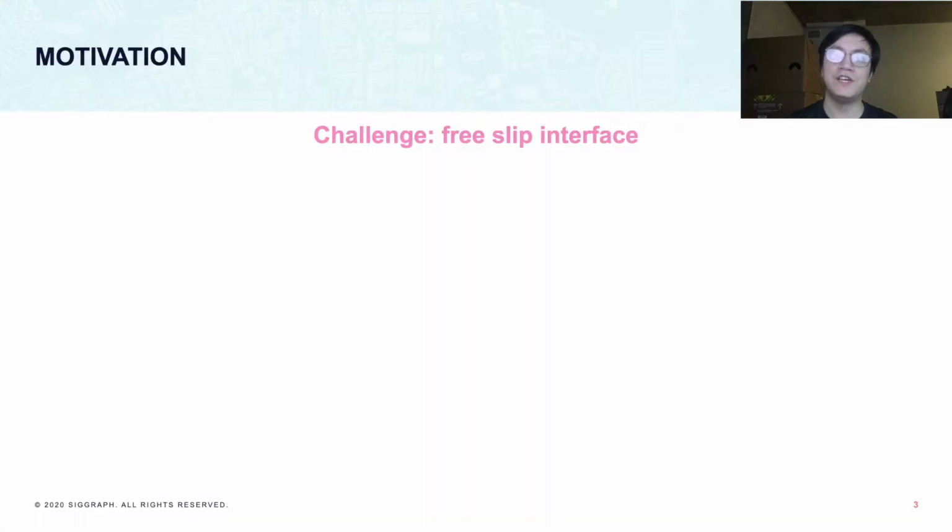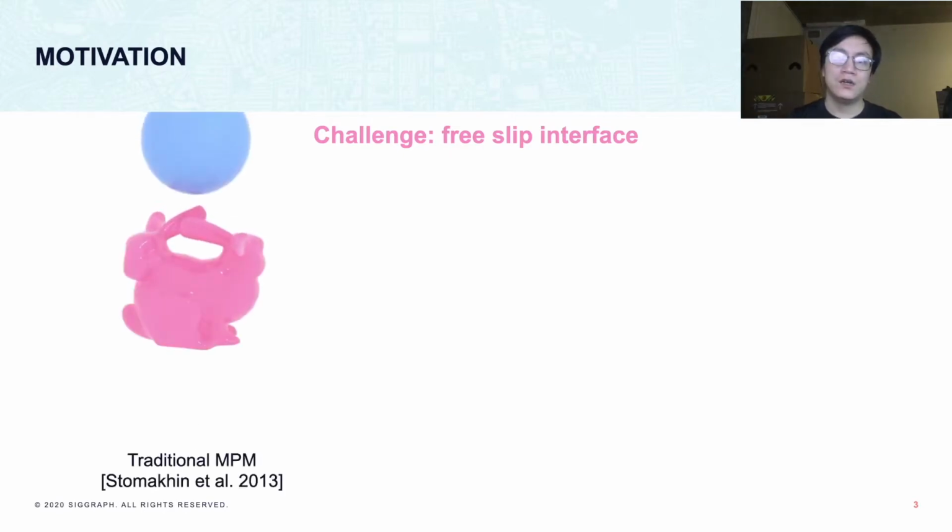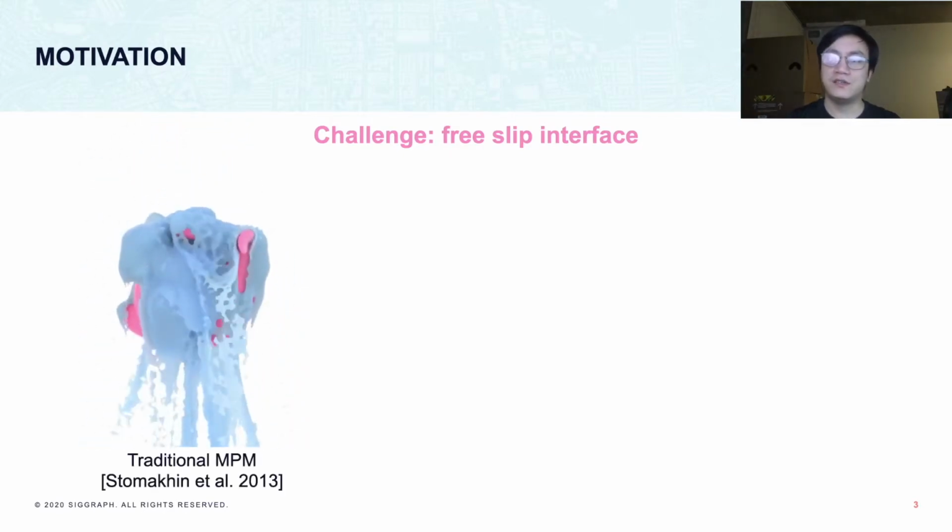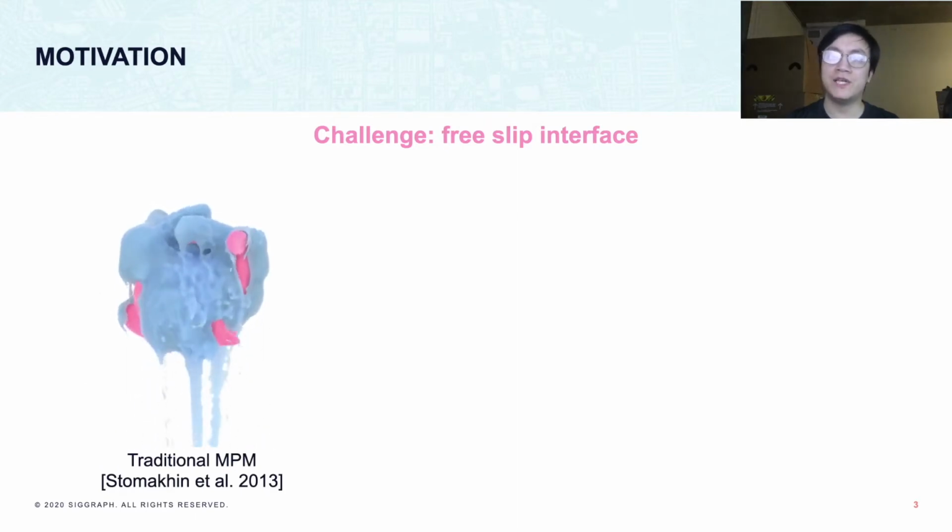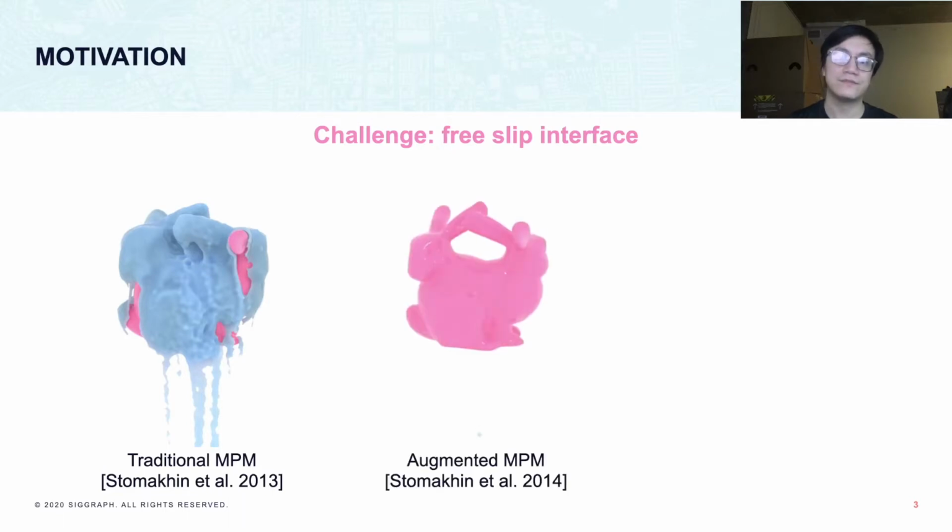The motivation of this work is to eliminate the limitation of the material point method and avoid numerical stickiness when simulating solid and fluid coupling. Traditional material point method is not trivial to simulate incompressible fluid or free slip interface due to the usage of a shared background grid. Particles that get close will move together and get sticky.